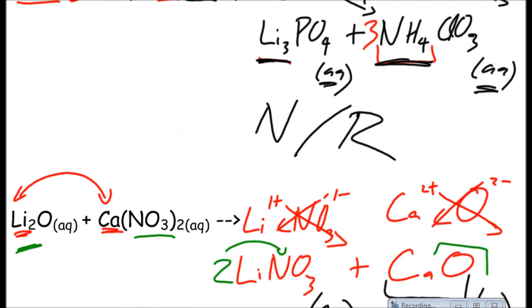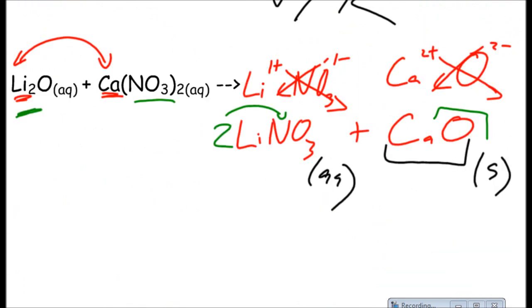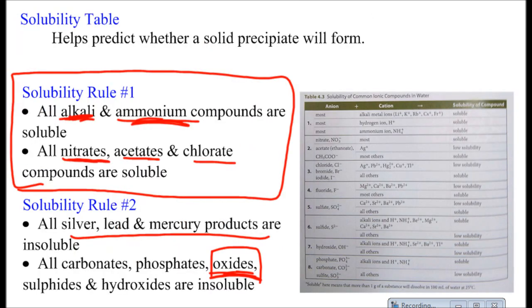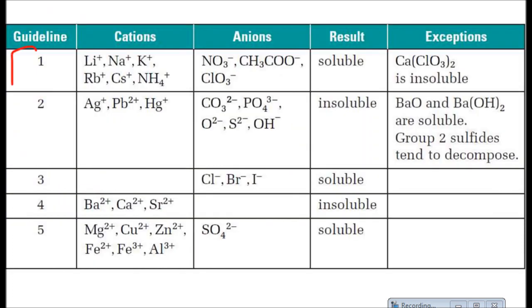Now, how do we know which way the rules work? If we take a look back at our table here, rule number 1 about solubility is the most important rule. Actually, I'm going to use this diagram here. So anything shown for solubility rule number 1 is very important. Solubility rule number 2 is always true except when contradicted by rule number 1. Rule number 3 is always followed unless contradicted by rule number 1 or rule number 2, and so on. But yet again, all you're going to really need to know for the test is rule number 1.